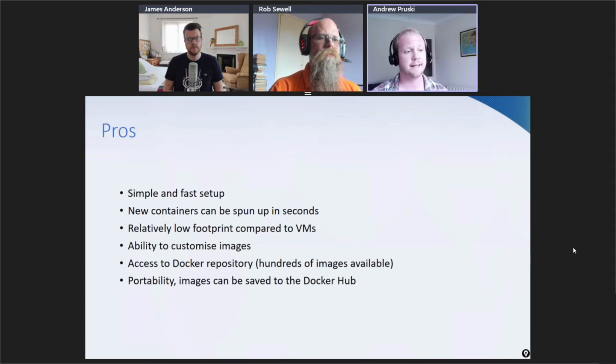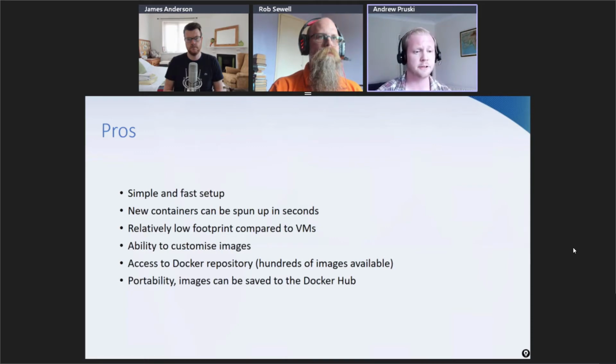Next one there, the ability to customize images. Now this is a huge plus point with containers. Not only can we use the vanilla images from the Docker Hub, but we can pull images down and tweak them to our needs so that when we spin a container up, it is completely customized to how we want it. So it's not only has a SQL instance that's configured how we want it, but we can have our development databases there ready to go. Really, really powerful when it comes to building development environments.